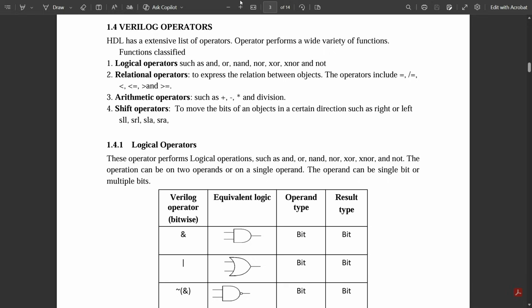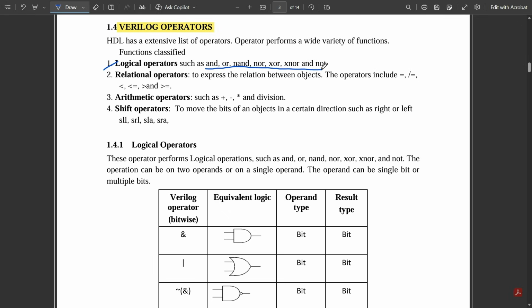In this video we are going to be starting with the operations of Verilog, that is Verilog operators. So basically there are four important operators which we are going to be discussing in this. Okay, first is the logical operators. In that, logical operators use logic gates in order to represent two bits at a time. Okay, so these are the basic logic gates. As you know, in the previous lower classes also you have learned this multiple times: AND gate, OR gate, NAND, NOR, XOR, XNOR, and NOT gate.